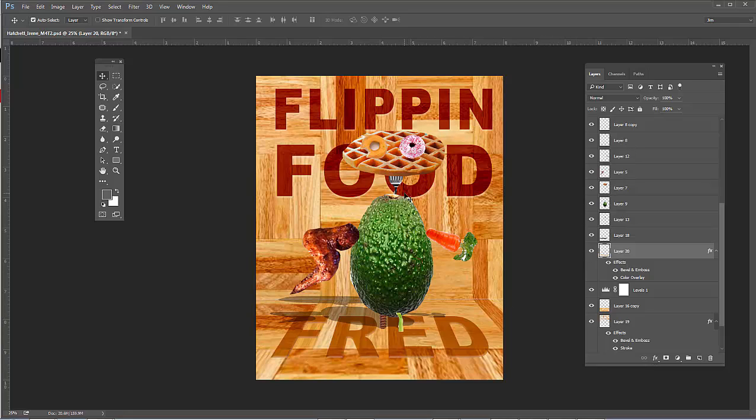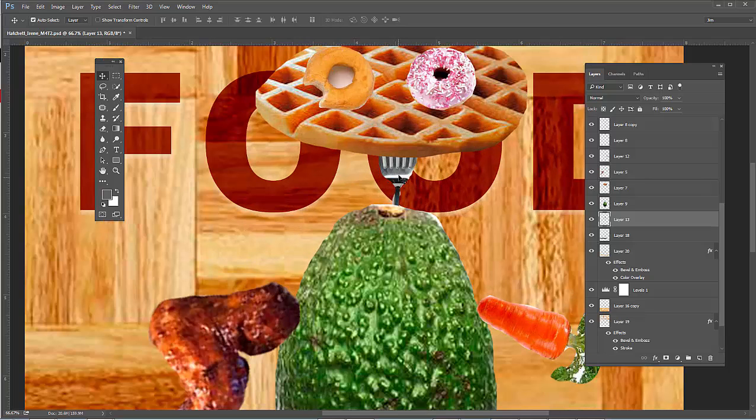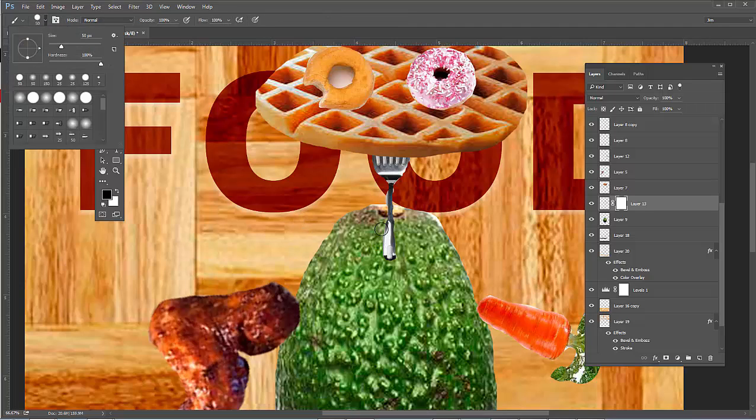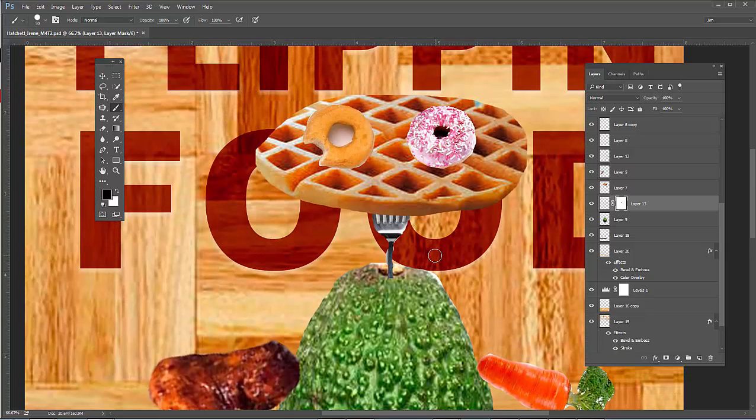Okay, and also, I mean, the fork, you want to continue to cut out those details in here. Okay, there's the inside of the fork, and you also want the fork to be above the avocado to make it look like it's going into the avocado. All right, and to do that, you'd work with the layer mask and make sure your paintbrush is at 100% hardness. And simply by clicking here and clicking in, yeah, you have to do a much better job with the cutting out of the text of the fork. It looks pretty sloppy. You have to get the inside of the forks. So you've got a lot of work to do.